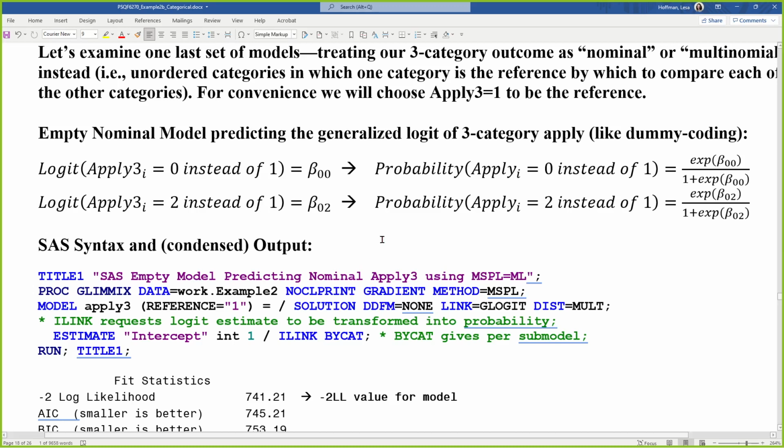This is one we're doing next time, where given that I have this 3-category outcome of 0, 1, 2, I decided that I would make 1 the reference category. And so we can predict the logit of answering a 2 instead of 1, or the logit of answering a 0 instead of 1. So then it works out to be the same as adjacent category logit. Cool. But that's next time. And I will let you know when more handouts are ready for Thursday on counts, which is our next unit after this one.